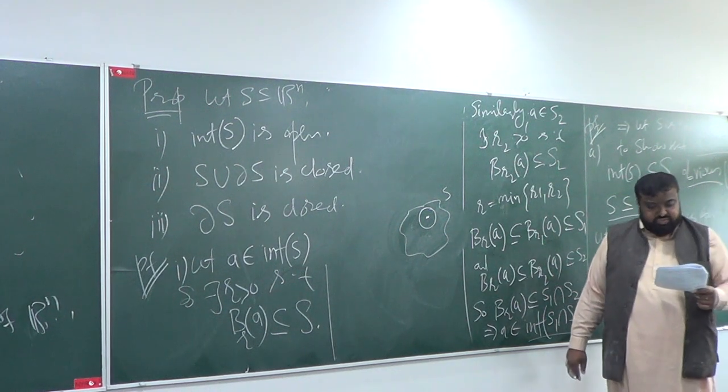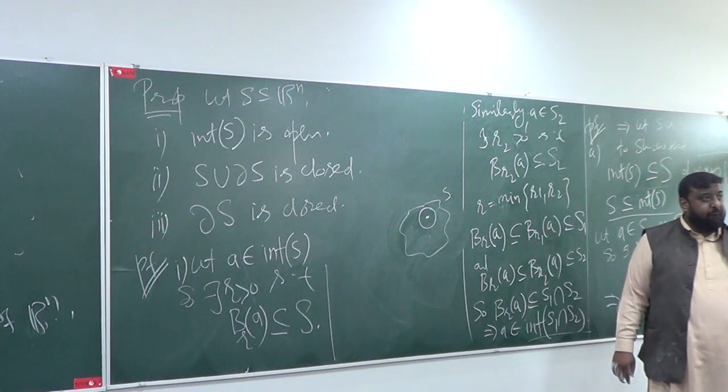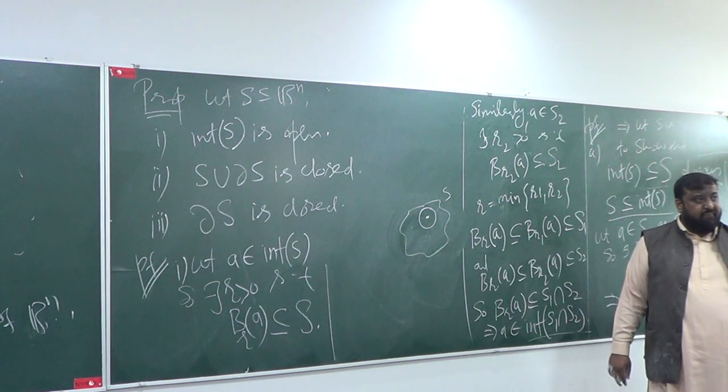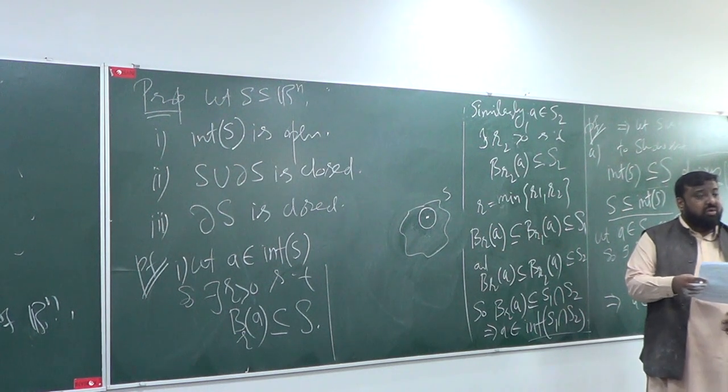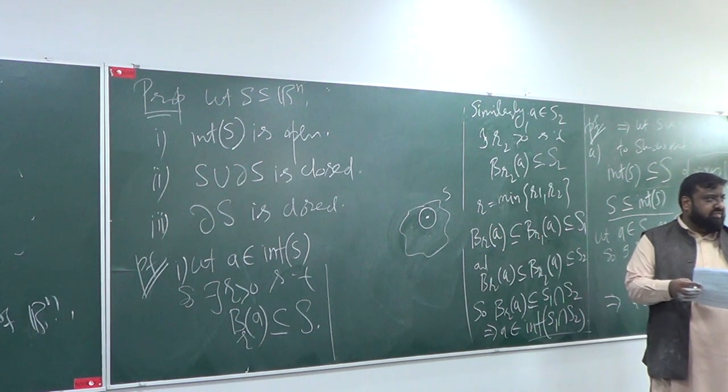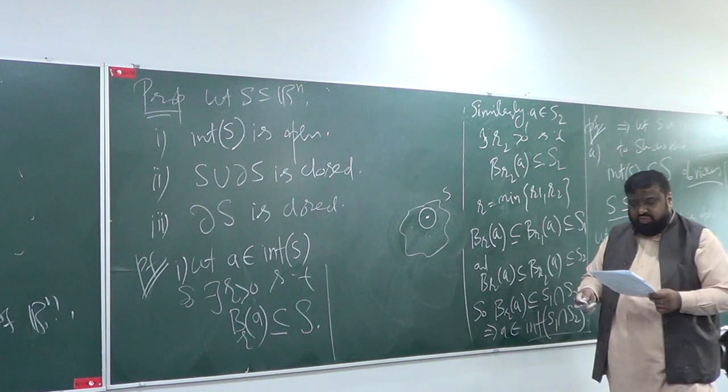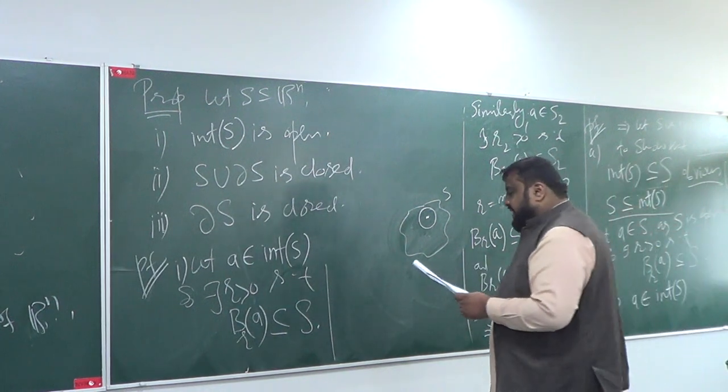So what we can do, sir, if there is another ball inside it, then we will prove that whatever is inside that ball will also be inside this one. In this way that ball will also be inside it. That would be roughly the intuition. So what I would like to do, here's a bit of a counterintuitive thing.